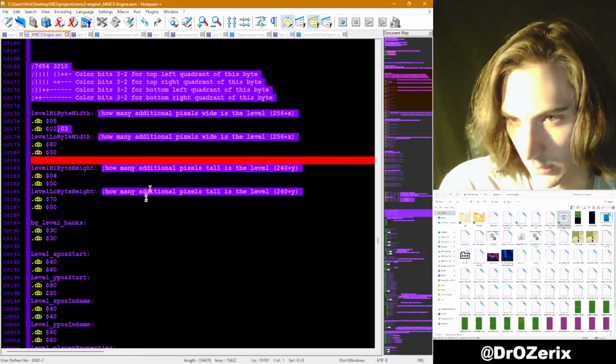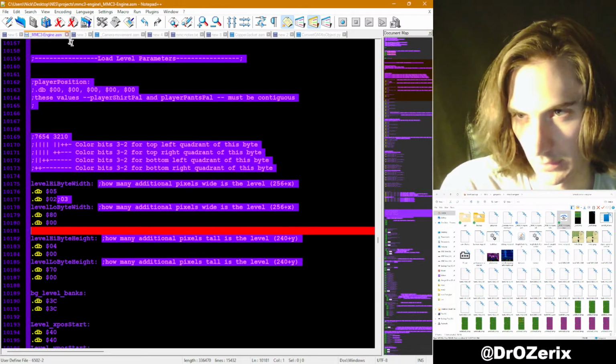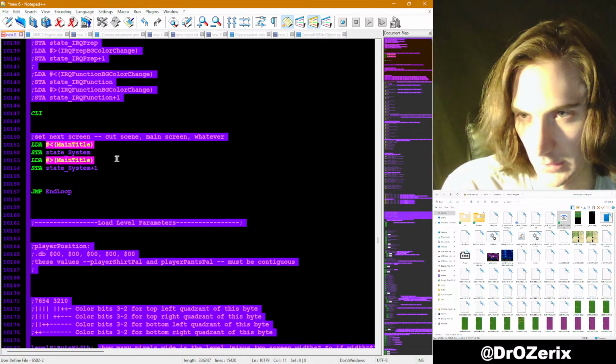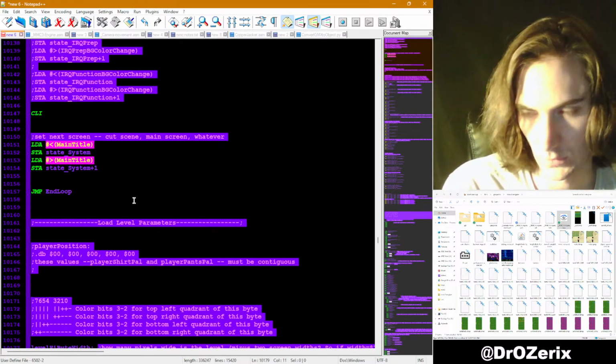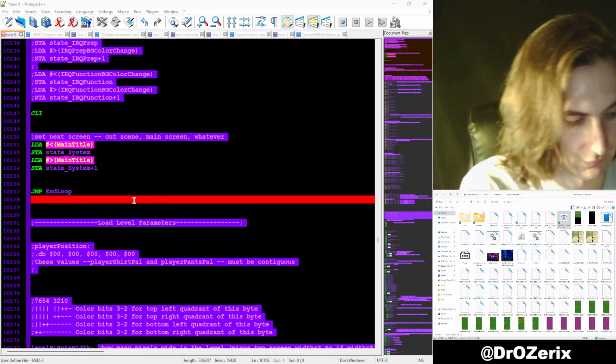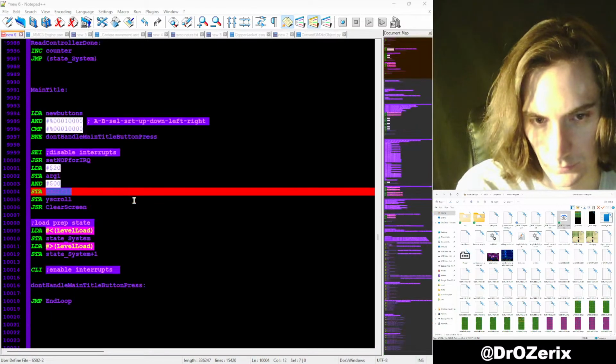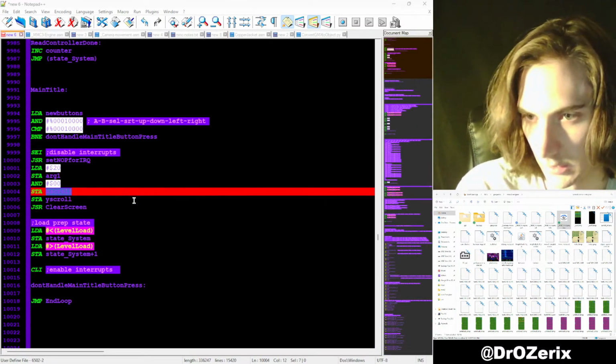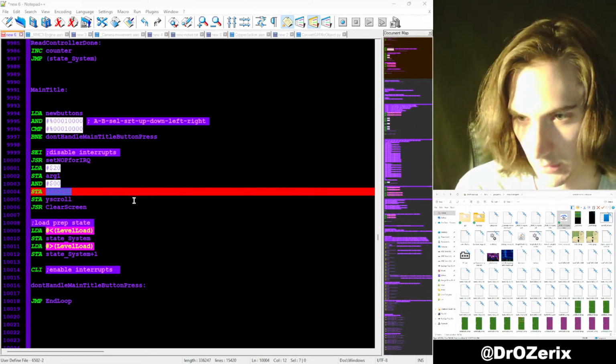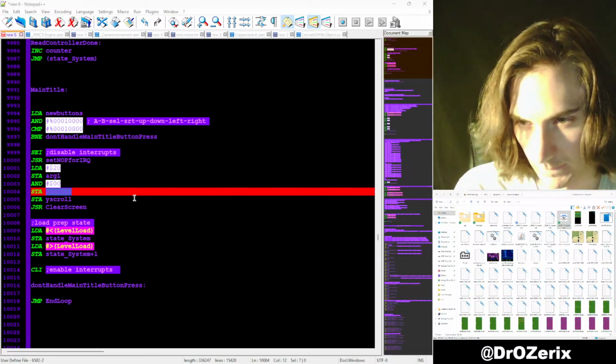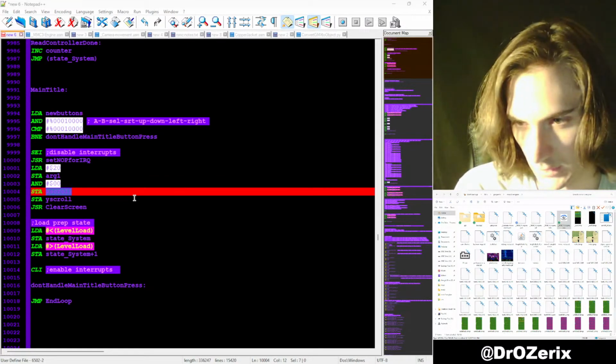But now I need to figure out this scrolling thing. Why is my scrolling screwed up? I clear it. There shouldn't be any issue here. Clear screen.